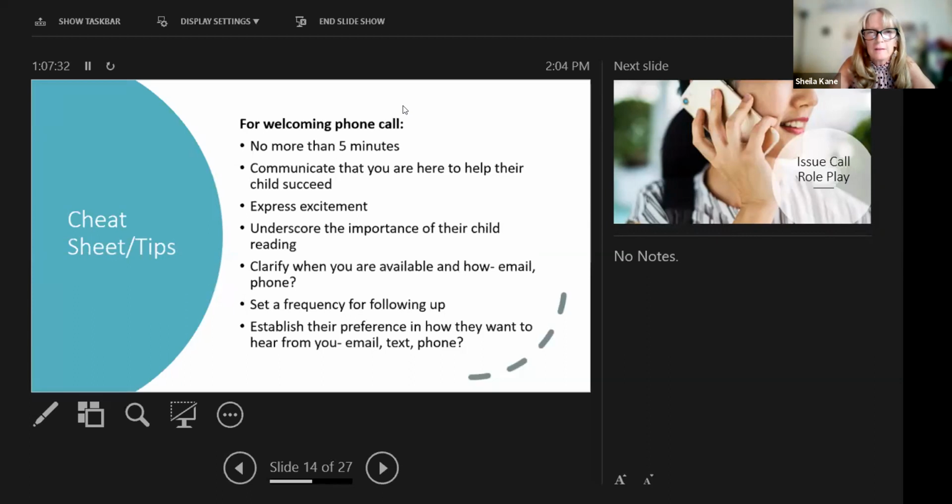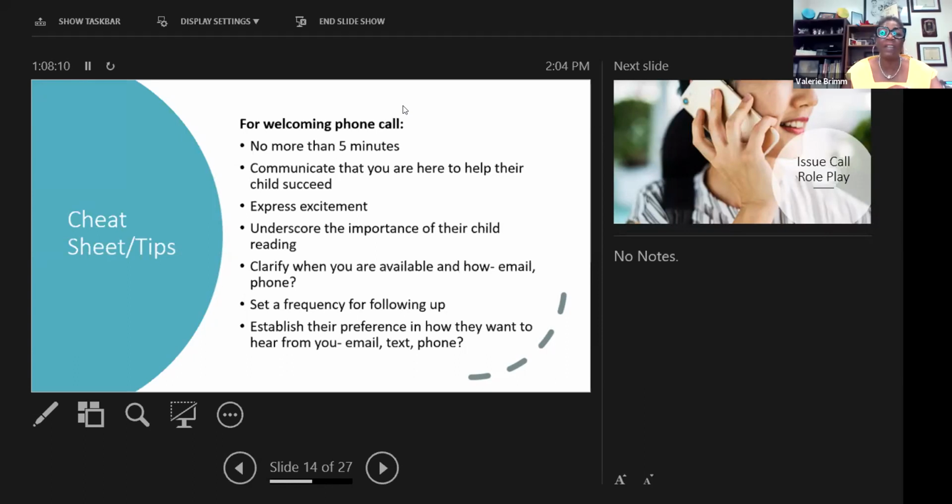Any thoughts or reflections? I felt like it was real, the fact that the parent was like, oh, I wasn't aware that there were any problems. Even if they were aware and were told, sometimes they just act like that at the beginning until they realize who you are and that you're there to help. So I felt like that was a good way to shift from when they're a little defensive to letting them know that you're there to help, to be a team, that kind of thing. Right.